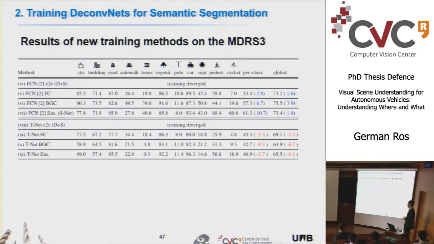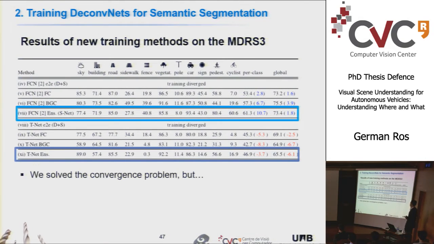Okay, if we have a look at the numbers, what we see here now when comparing the different training methods is that usually the ensemble for both networks, the FCN up and the TNet down, is always performing the best. So in terms of per class accuracy, we here get 46% versus 42 and 45, and the same for the FCN, so 61 versus 57 and 53, and the same goes for the global.